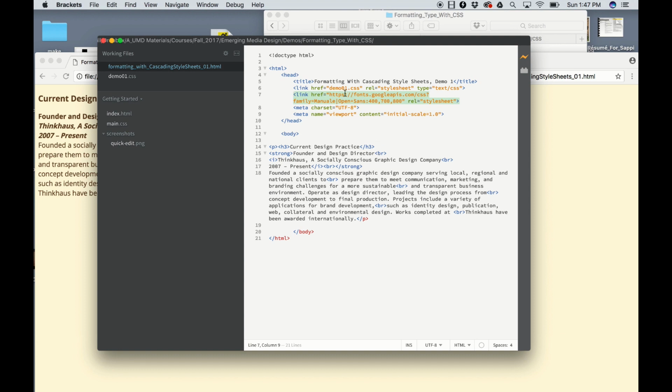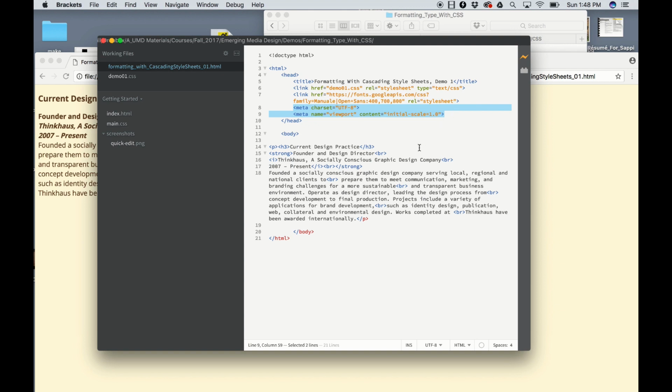This is the URL of the Google Fonts. It identifies what typefaces and font weights I could be using. And lines 8 and 9 are the meta tags.